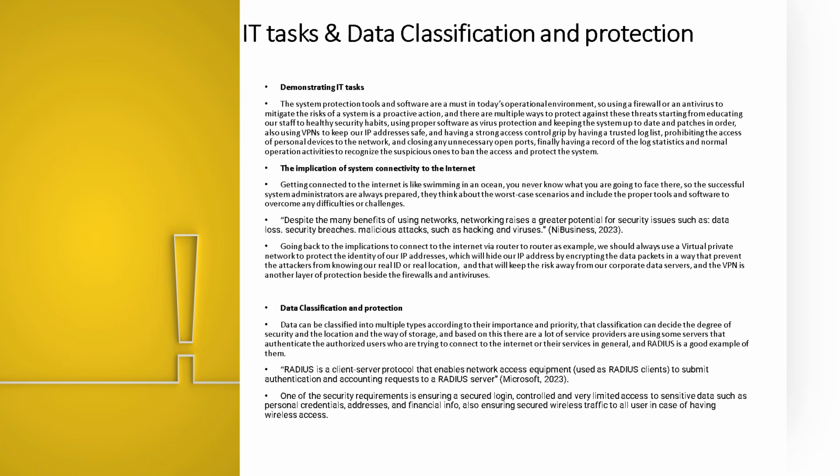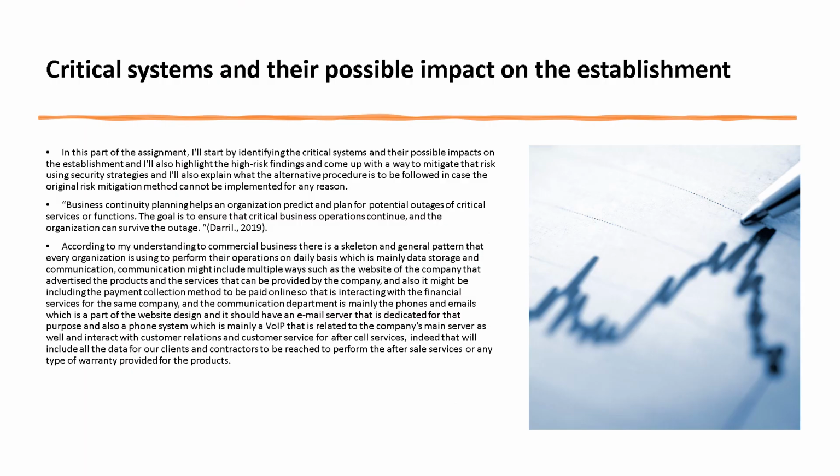Getting connected to the internet is like swimming in an ocean. You never know what is going to face you in there. So in order to be successful as a system administrator, you always have to be prepared. Data classification and protection is very important. Data can be classified into multiple types according to importance and priority, and we can also save them in private areas based on their classification and necessity.